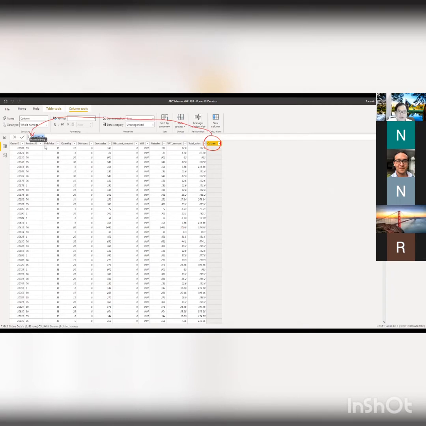in the formula bar. So the first thing you can do, if you want to rename the column, is change the word column here in the formula bar to the new name. For example, I name it my new column. This is the name of the new column that will replace the word column here.